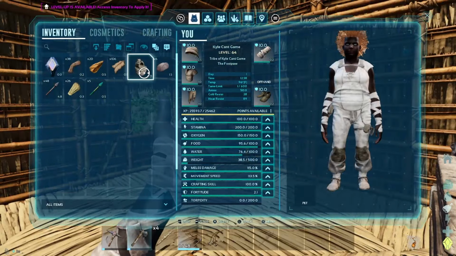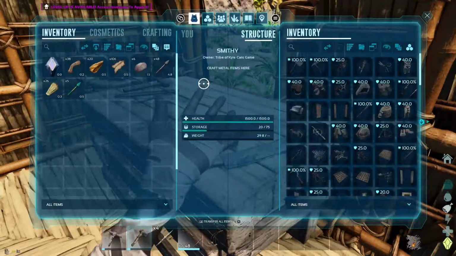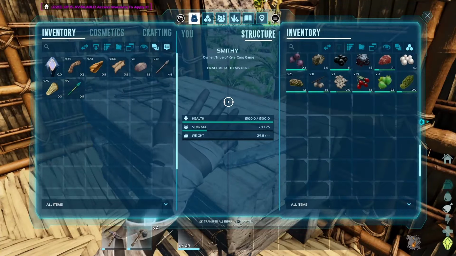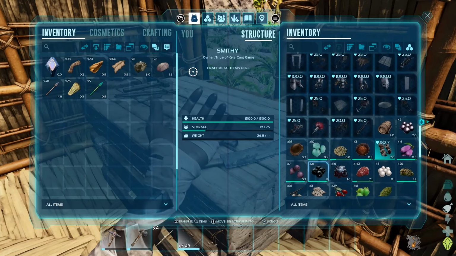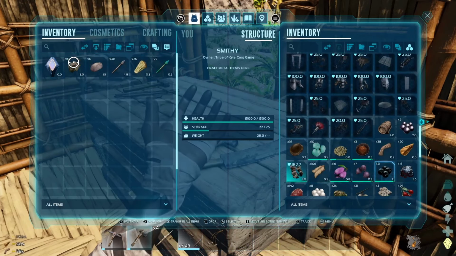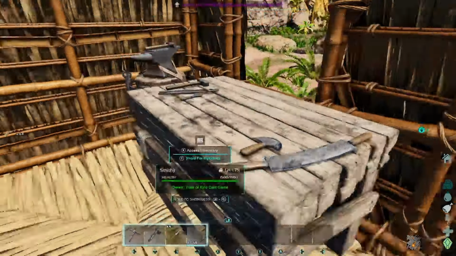So let's get this forge placed. That got me a level. That's dope. I guess we can take the little bit of metal we have already. And do we have any wood? No, we used all the wood apparently. Okay. Let's throw this in there and this in there and this in there.